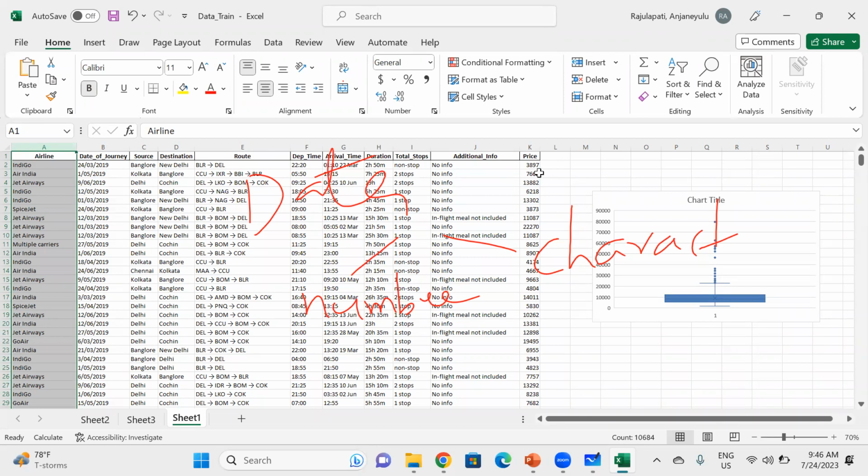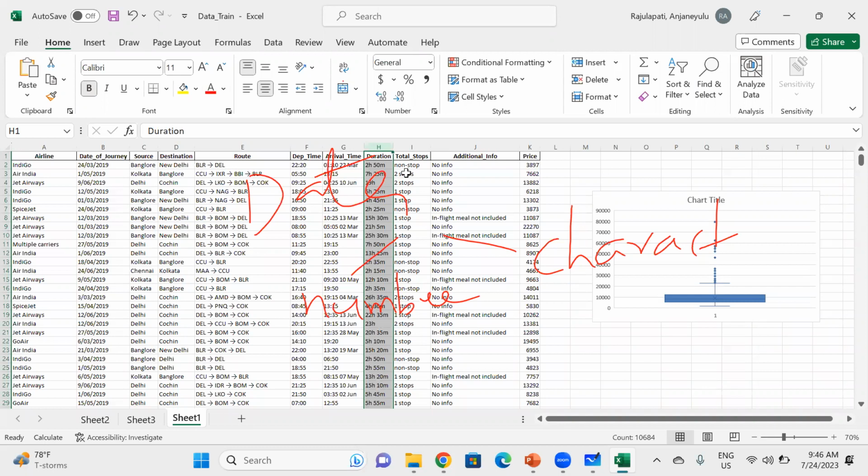Here the price is quantitative data. Total stops also is quantitative, there it could be some kind of number. Duration, how many hours it was traveled. So this information we can say is numbers data, or quantitative data. Clear? Examples of quantitative data are number of students, number of square feet, population size, age and height.